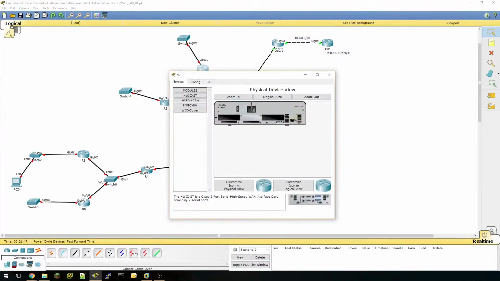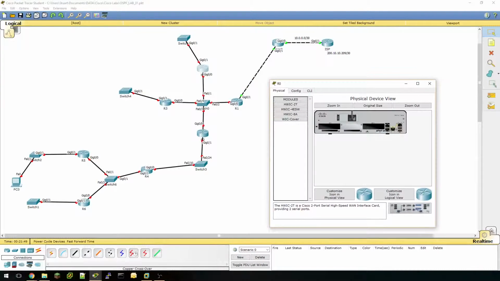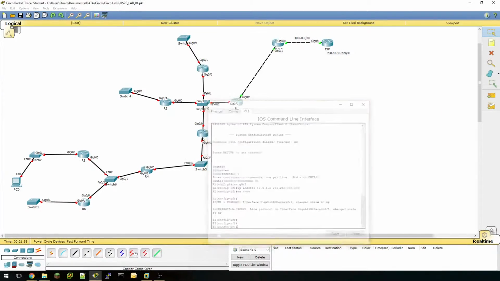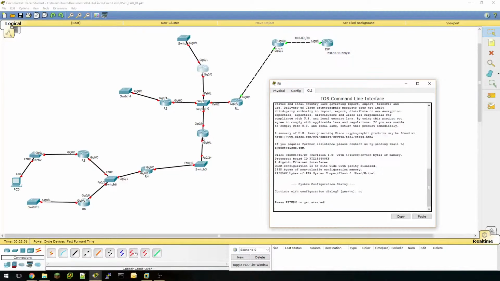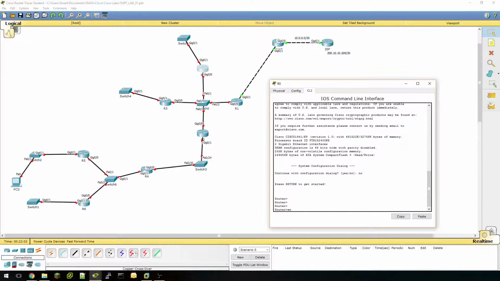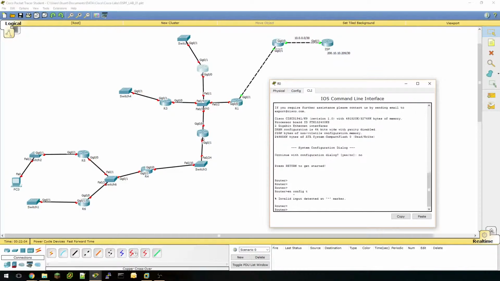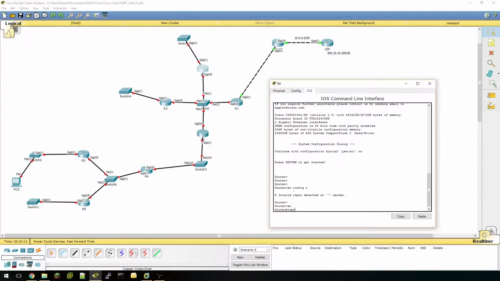Okay, and next let's just run round the routers. So this one is R0, R1, R0 is this one. I think the typing is actually something you can get better with as you progress.